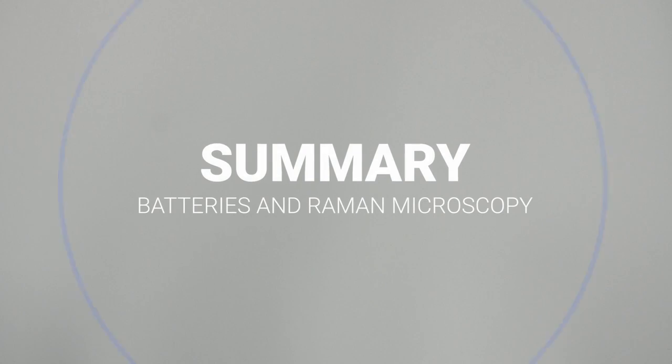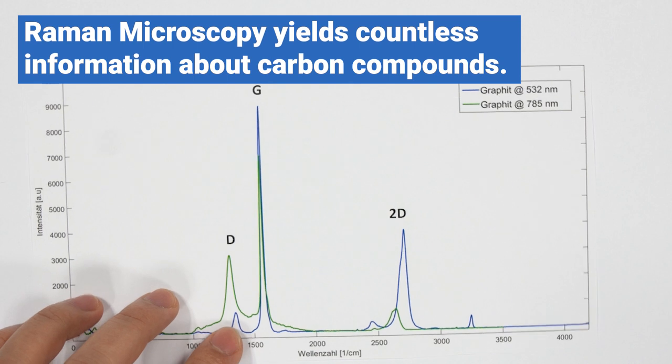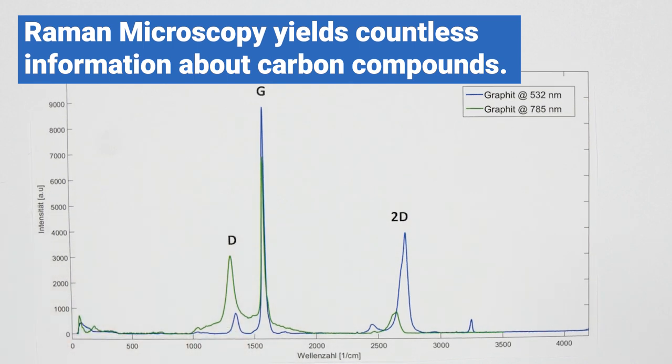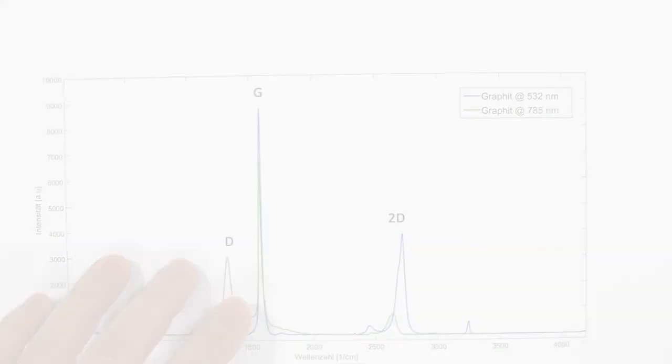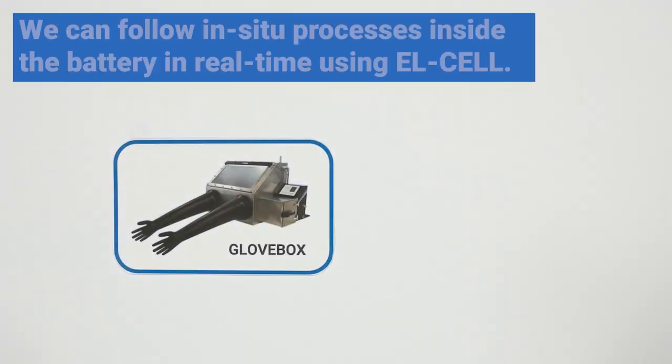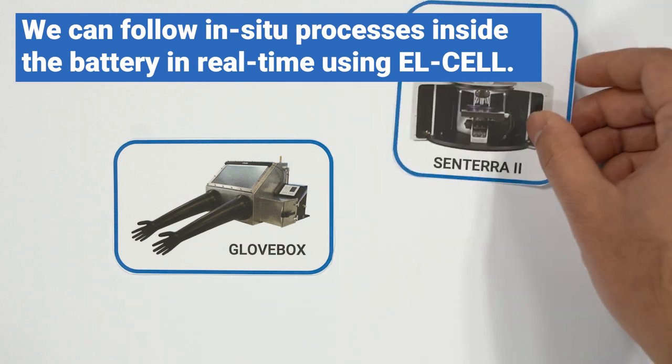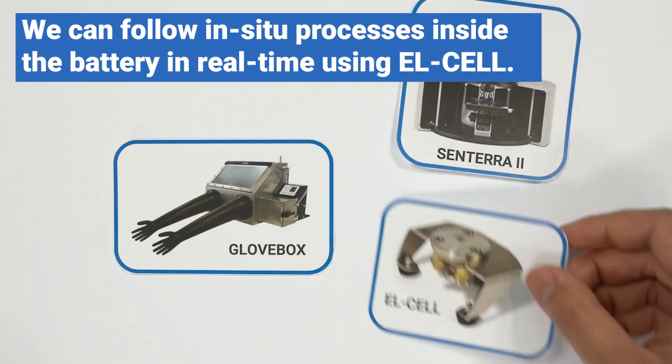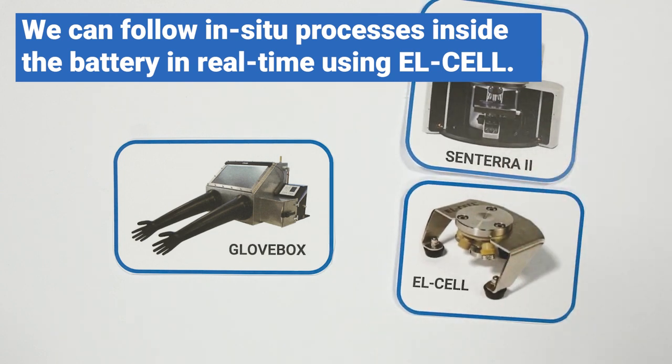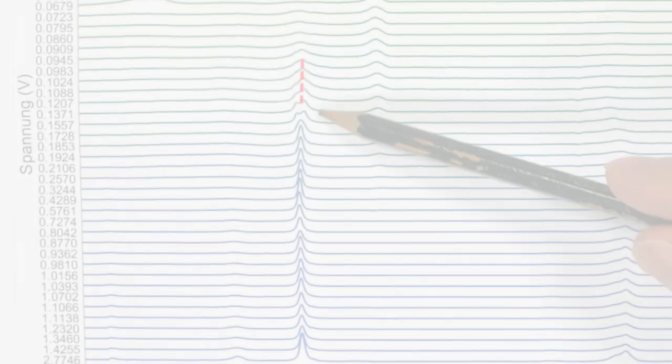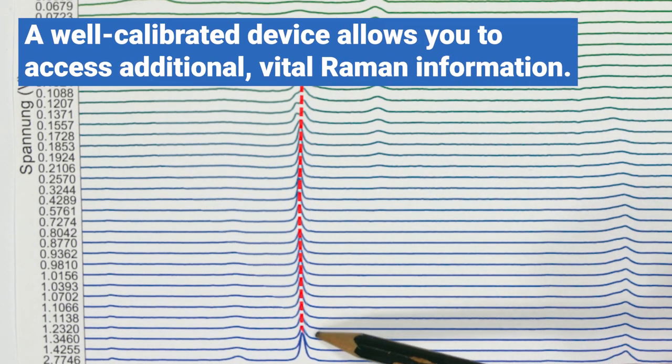Okay, let's summarize what we learned. Raman microscopy yields countless information about carbon, its allotropes, and of course, graphite electrodes used in lithium-ion batteries. We can follow the processes that happen inside the battery in real-time if we have the fitting equipment like an air cell and Centera 2 microscope. And we can access vital additional information by using a device with continuous calibration, making our analysis better and comprehensive.